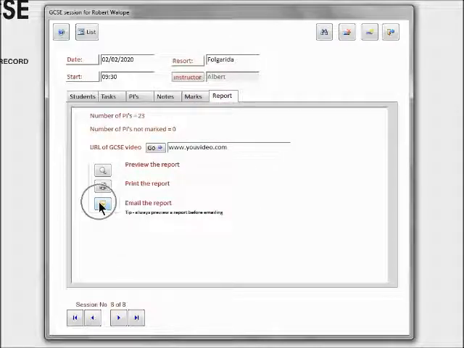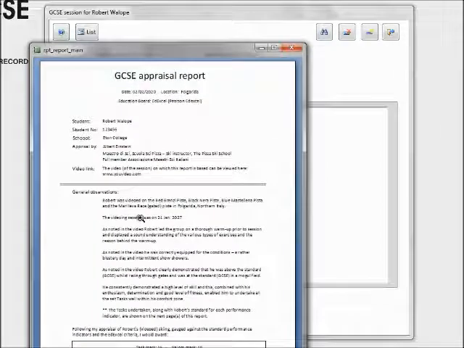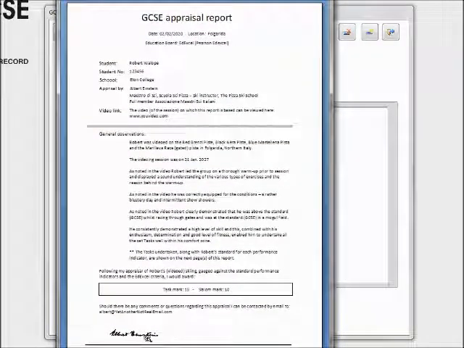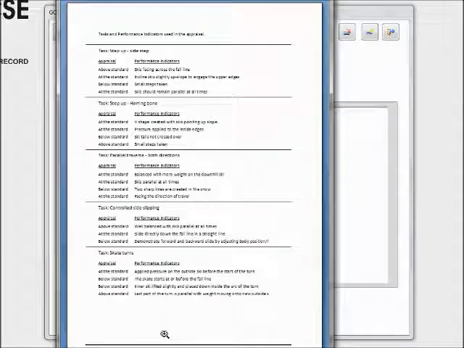Before you click email, which is this button here, and it'll go direct to the school, it's really important, and I can't stress this enough, that you have a look at it and preview what you are actually going to email. So that's the type of report that it produces. As you can see, Albert Einstein signed it. It gives all the details. These are the notes if you want to have a look at those. I don't know if you can zoom in on your video, but that's the type of thing you need to write. On the end of the report, it gives a detailed breakdown of every task and each performance indicator for that task. So the education board moderator can look at this whilst they're watching the video, and it gives them some feedback as to what they're supposed to be looking for.